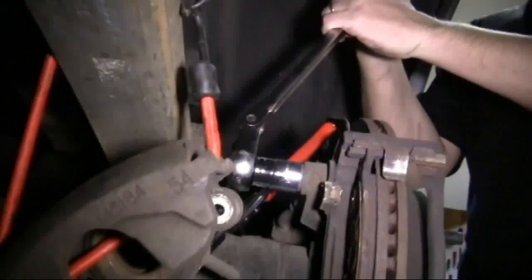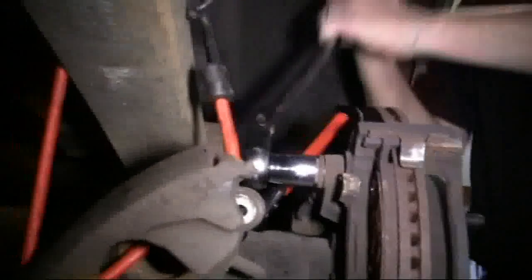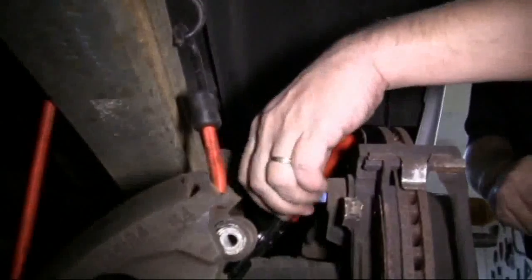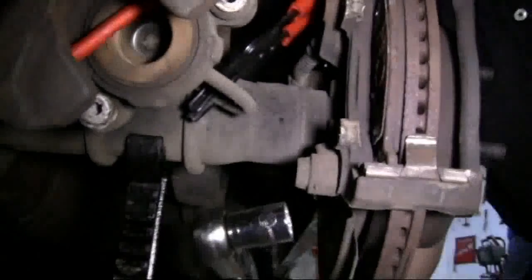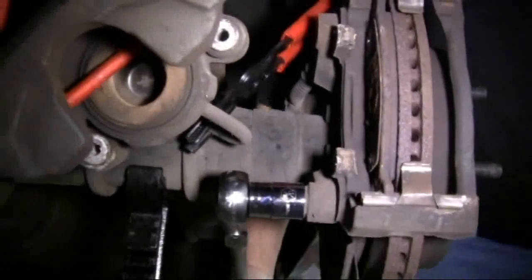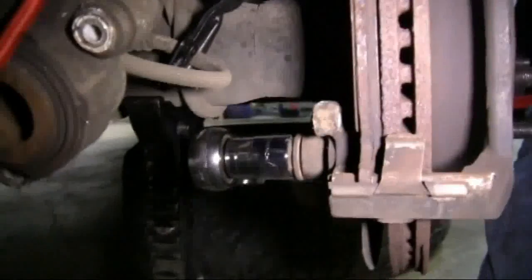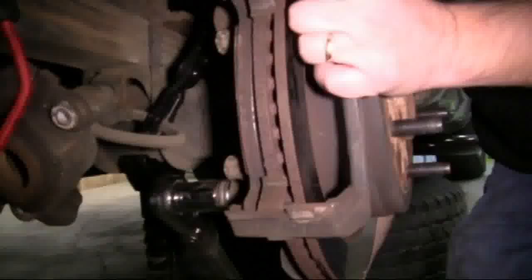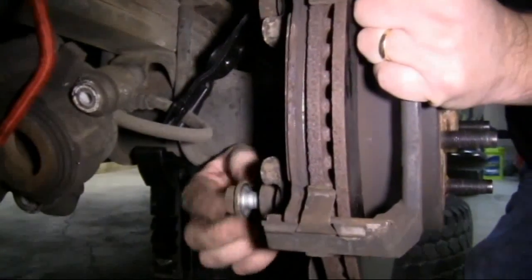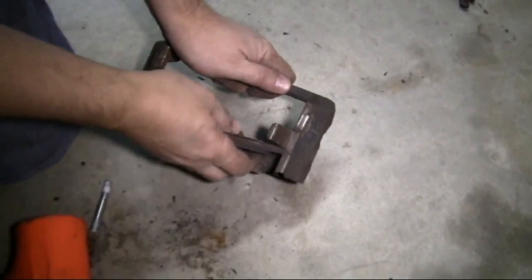To remove the caliper mounting bracket, we use our 13/16 socket and ratchet. We'll start with the top bolt, loosen it up, and remove it. Then we'll go to our bottom bolt. With these bolts removed, we can slide the caliper mounting bracket out of the way and pull our inner disc brake pad off.